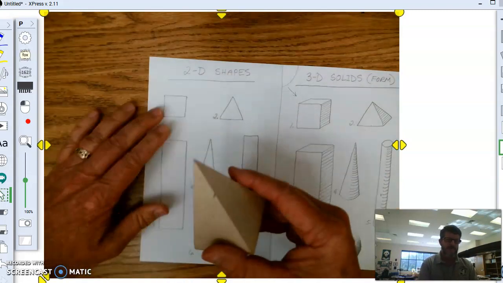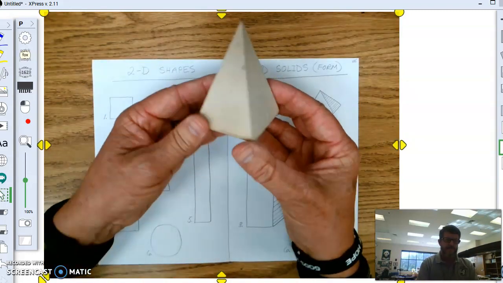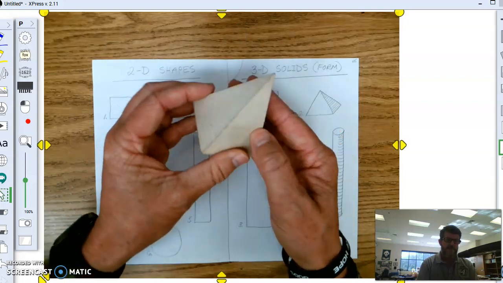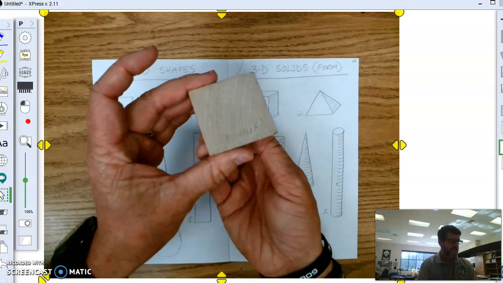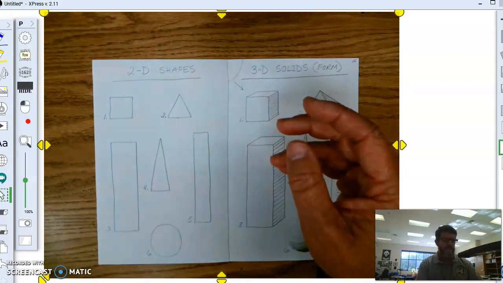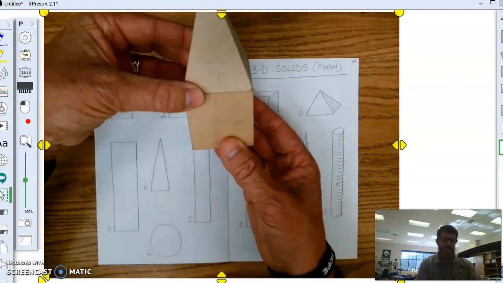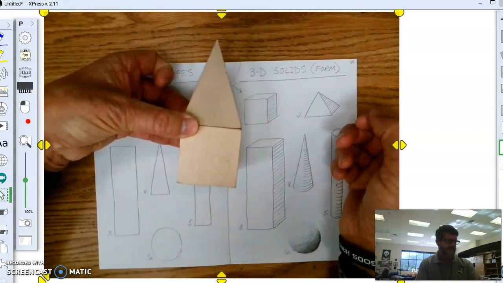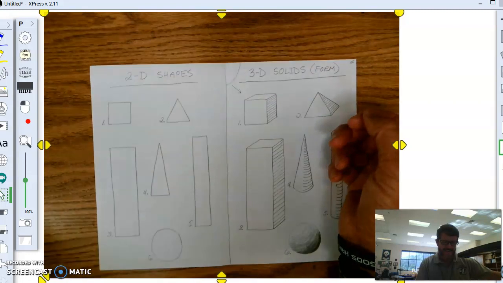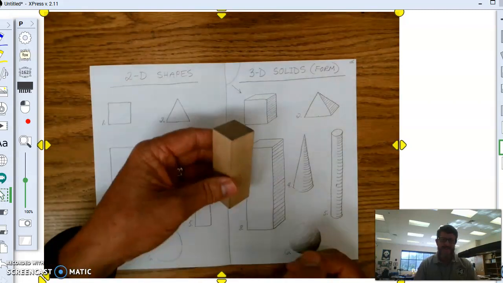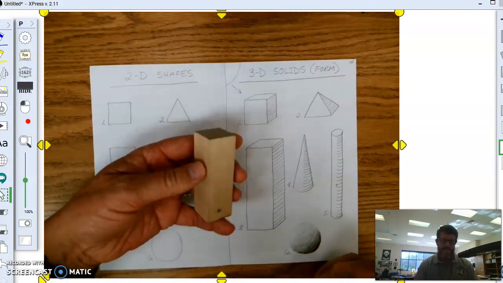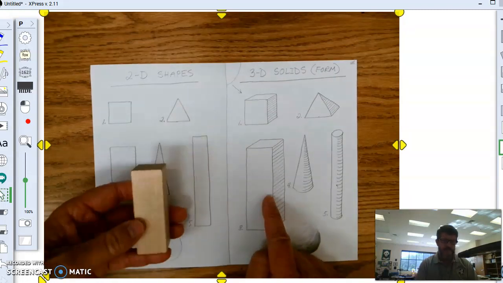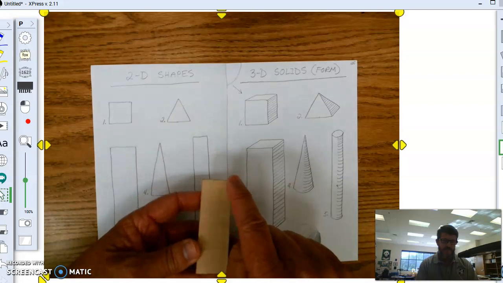Let's look at some more. Pyramid. Put the pyramid on the cube. It looks like a what? House. Rectangular prism. Looks like a rectangular prism. Front of it.